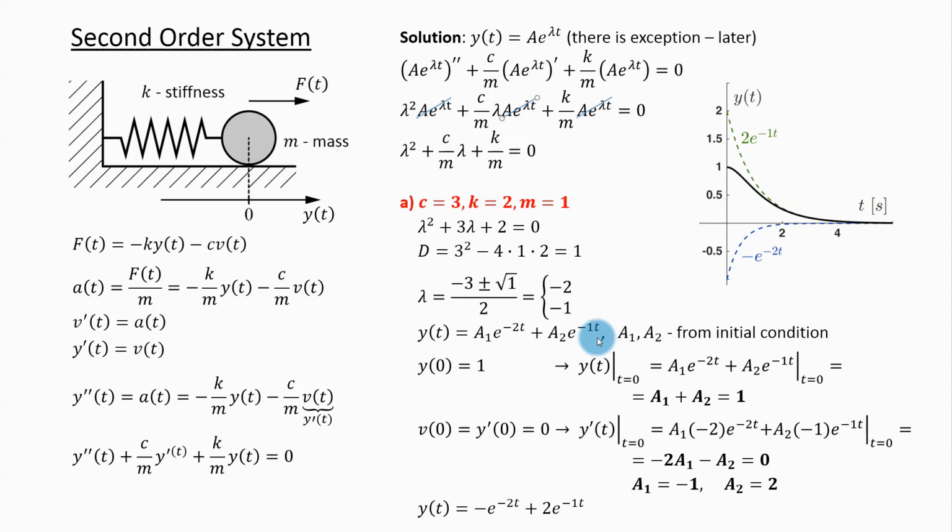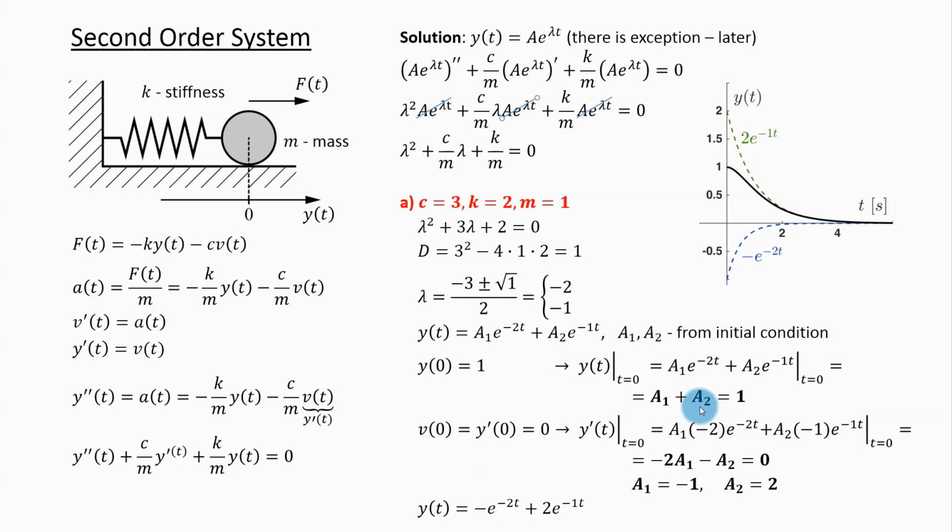Again, to get the particular solution, I need to find these constants a1 and a2. And those I will get from the initial conditions. So let's set some initial conditions. Let's set that at time 0, the position of my ball is 1. That means that at time 0, I have pulled this ball 1 meter to the right. To use this initial condition, I need to evaluate my general solution at time 0, which I have done here, and from this, I will get that the sum of a1 and a2 needs to be 1. You can see that this says something about a1 and a2, but it does not yet allow me to compute their specific values.